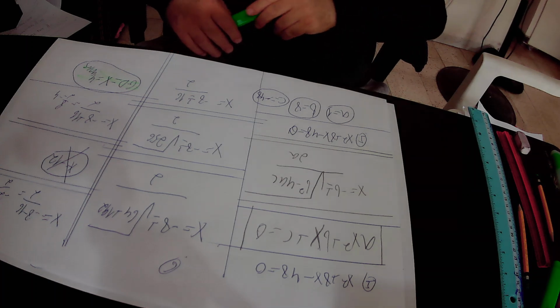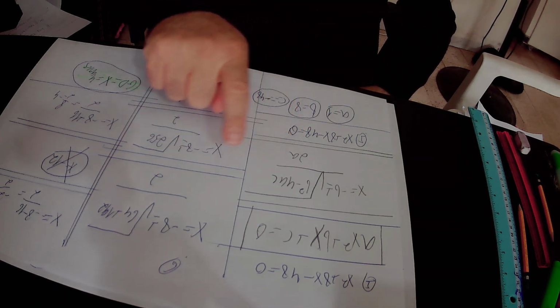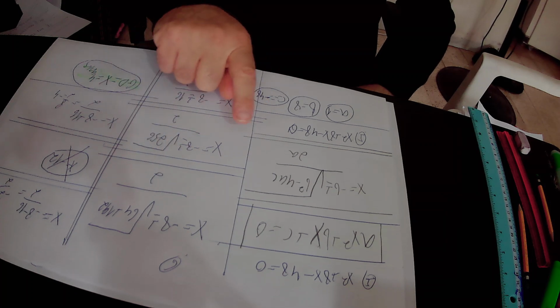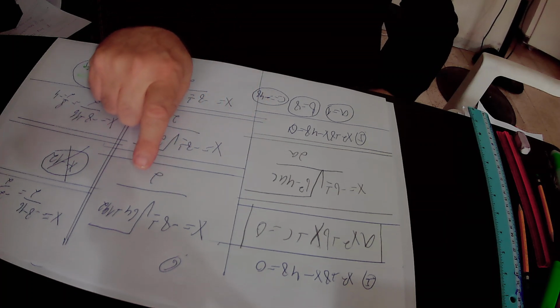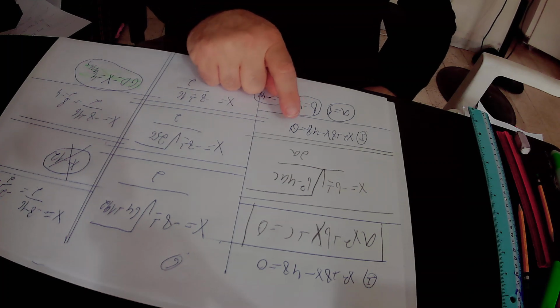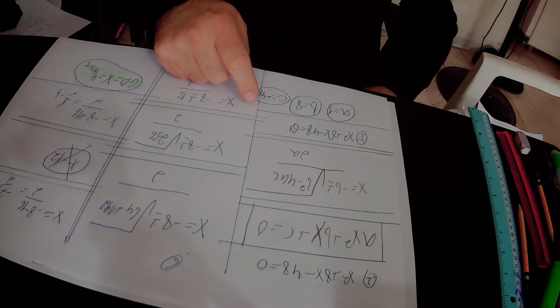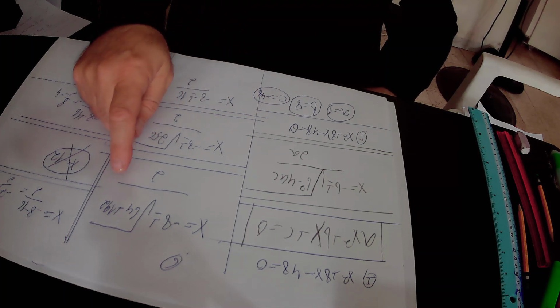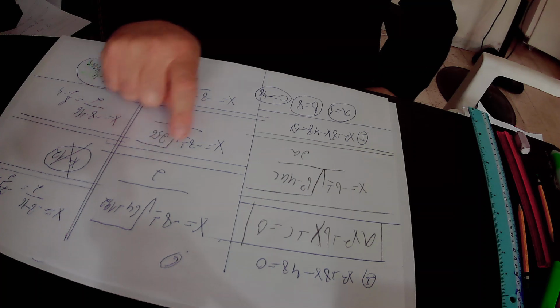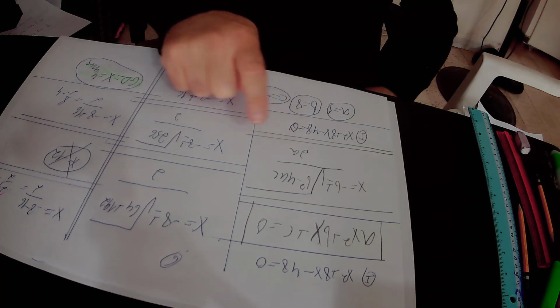We did it, and we actually found out that x equals minus b. b is 8, therefore minus b is minus 8, plus minus square root of b squared. b is 8, therefore b squared is 8 squared, that is 64, minus 4 times a is 1, so minus 4 times 1 is minus 4, times c is minus 48, and minus 4 times minus 48 is plus 192, divided by 2a. a is 1, so 2a is 2 times 1, that is 2.